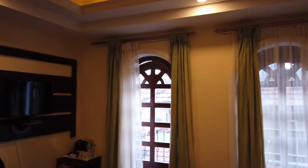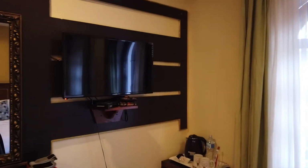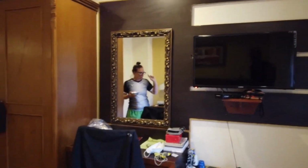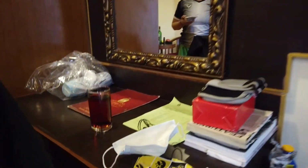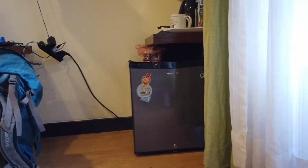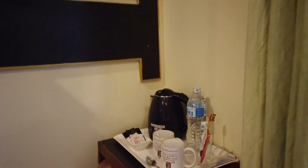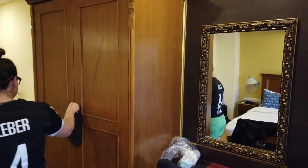We're gonna go outside in just a sec. TV, flat screen, cable TV, and another desk right there, and a glass of wine, and I've got a mirror. And right here we have a little mini dorm-sized refrigerator. And of course a water heater, not a coffee heater, I was about to say that. And it comes with 2 bottles of water. And babe, would you open what is this, the storage?